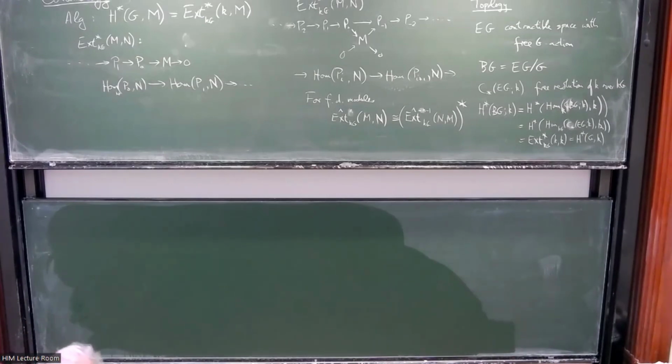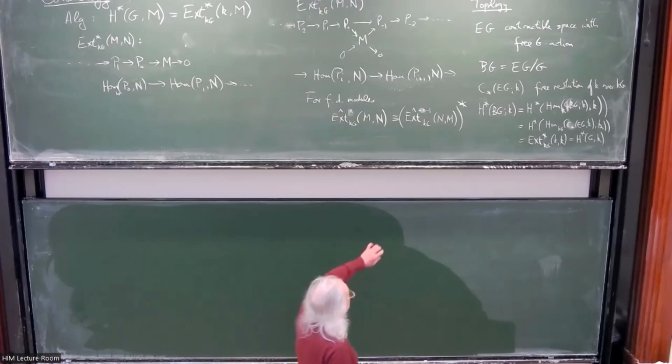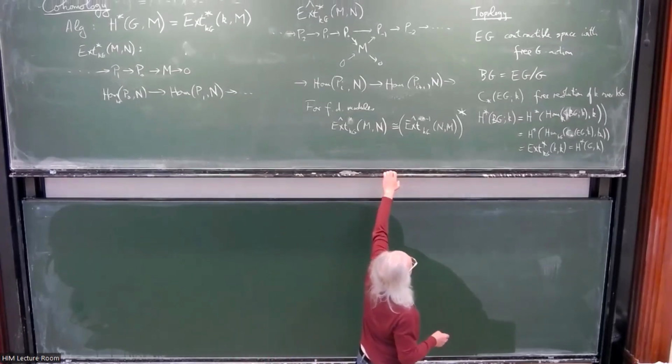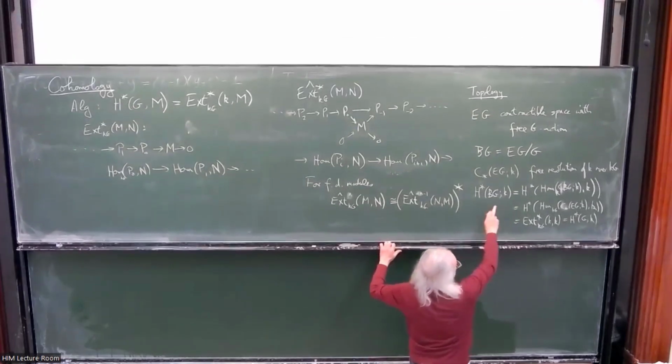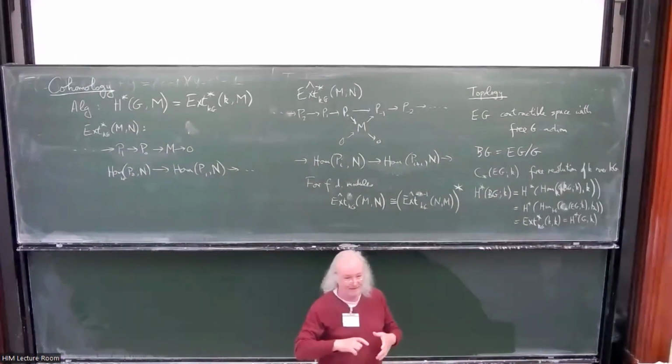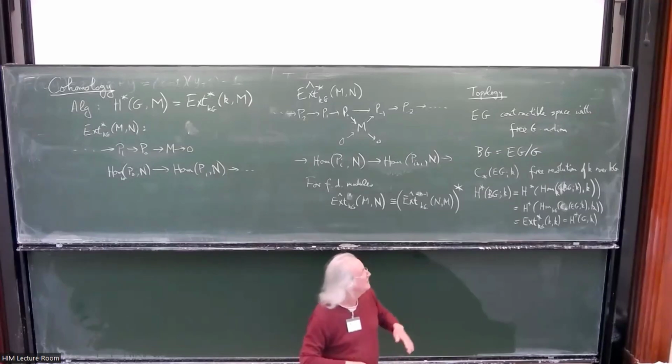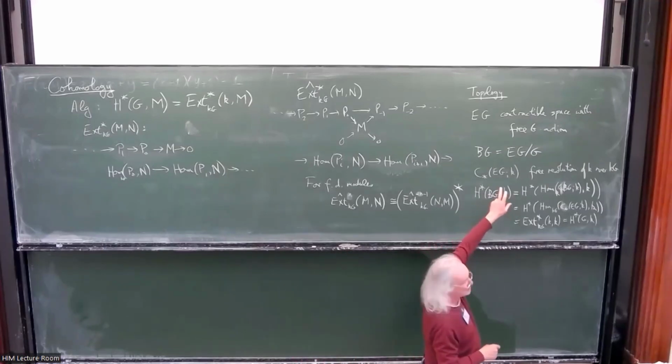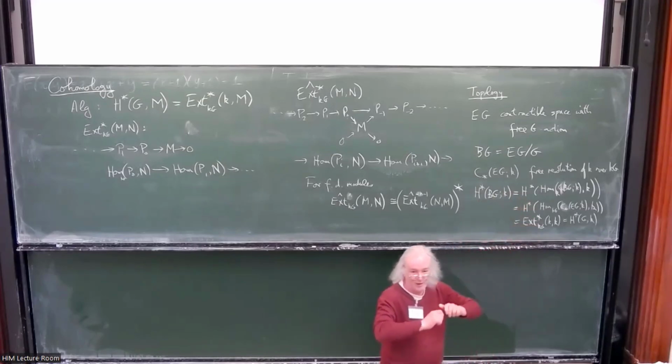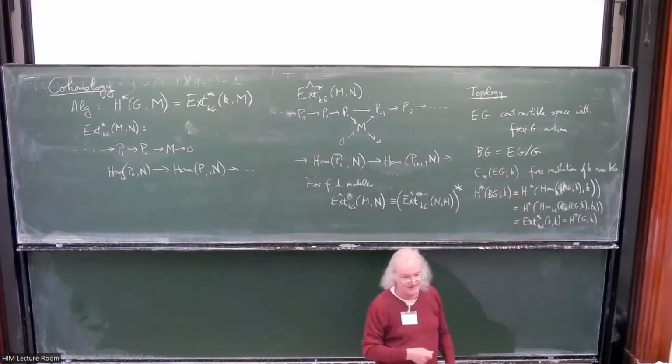Or maybe whether you want to make a topological definition of any coefficients. The algebraic definition is for any coefficients, the topological one is only for the trivial ones. Yes, so if you want to know how to do H star of BG semicolon M, you have to make M into a local system of coefficients. So you have EG cross M, and then you quotient out the action of the group on both sides.